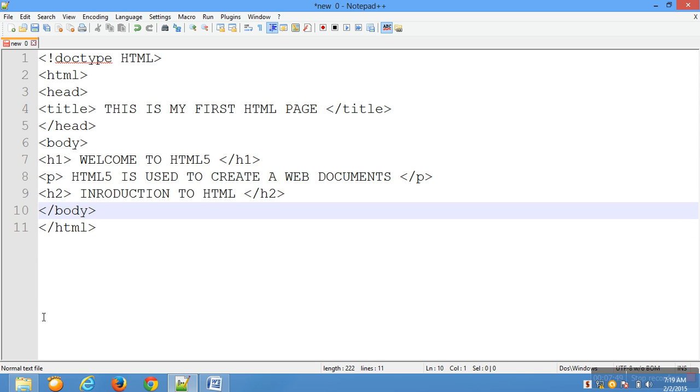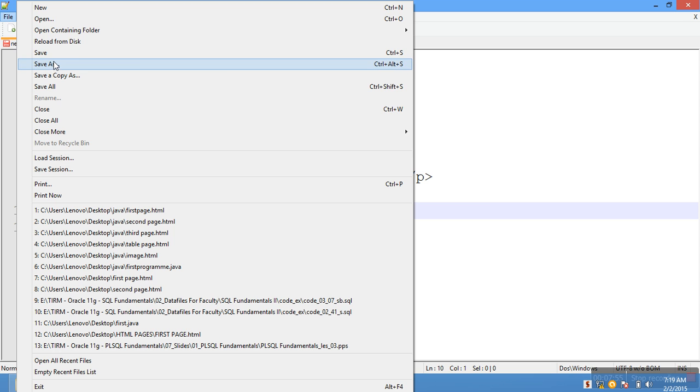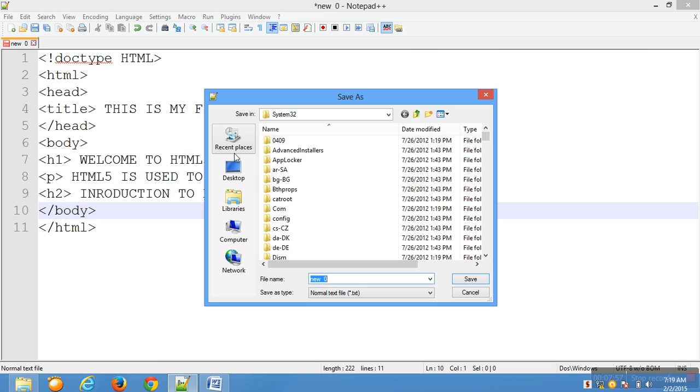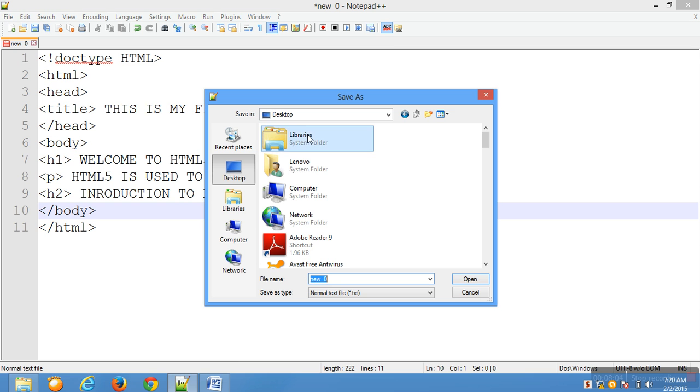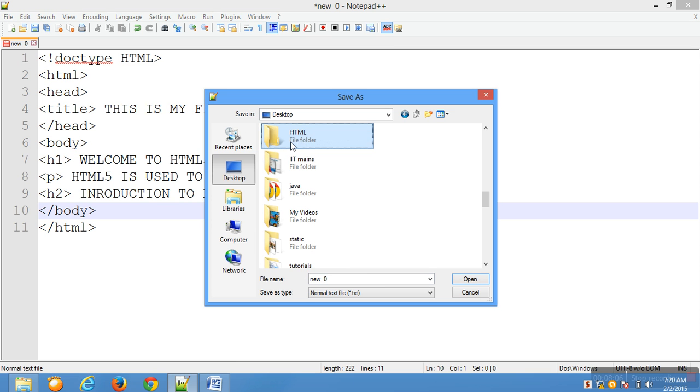So how to run this code? Before this we have to save. You can save this document at any location. Let's say I'll save on the desktop in HTML.